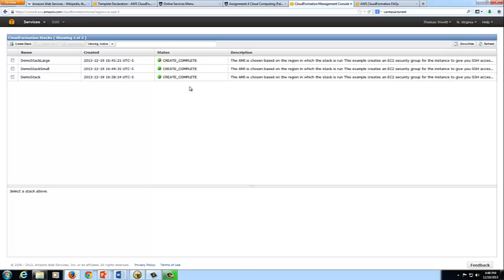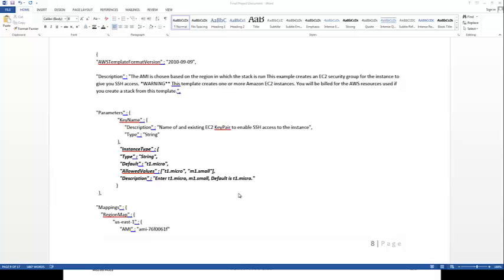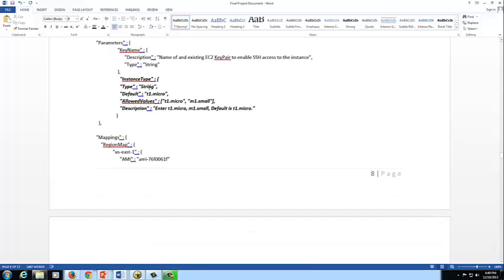What I'd like to do now is show the changes that I made quickly on the script to do what we just did here. To have the instance support different levels of instance types, as far as micro, small, all I had to do was add under the parameters section an instance type, and basically that's this right here.